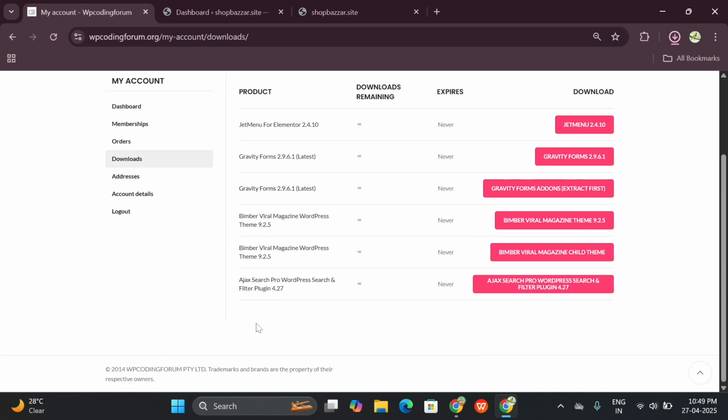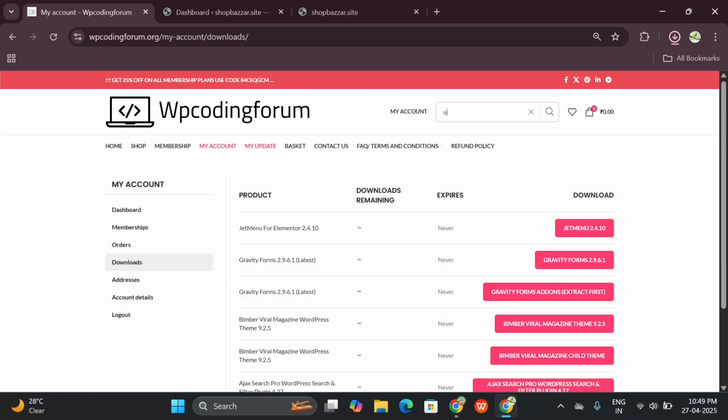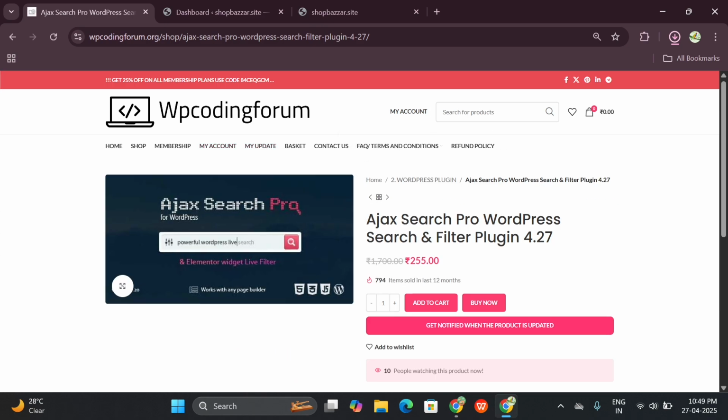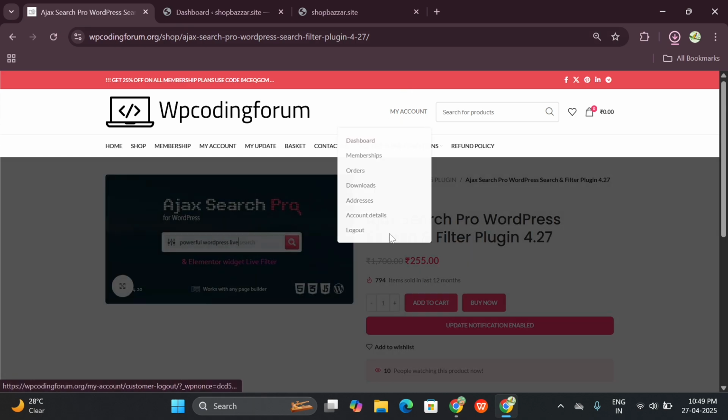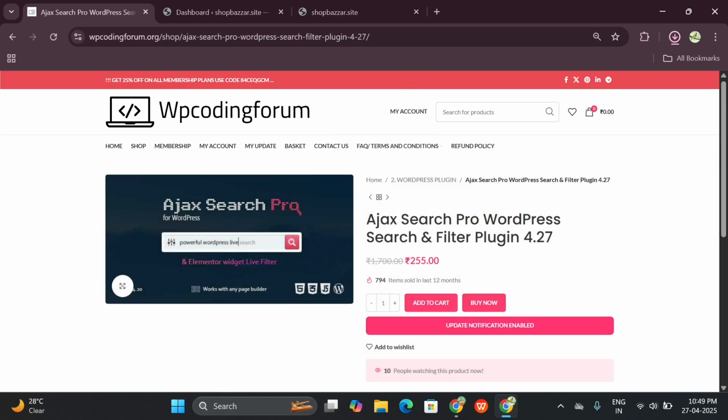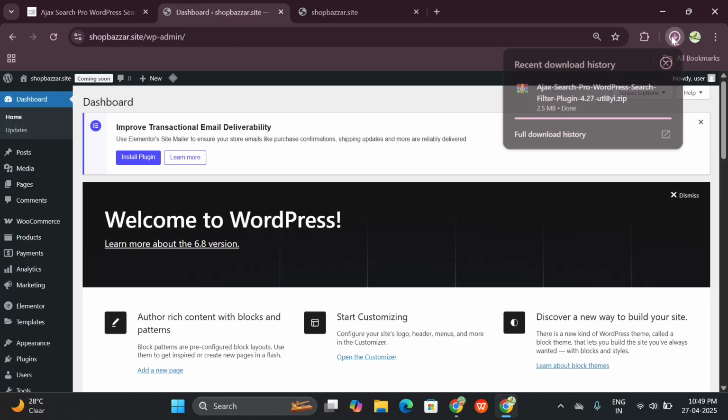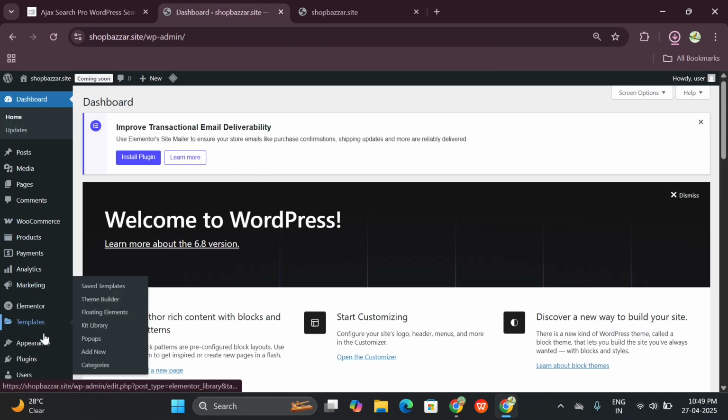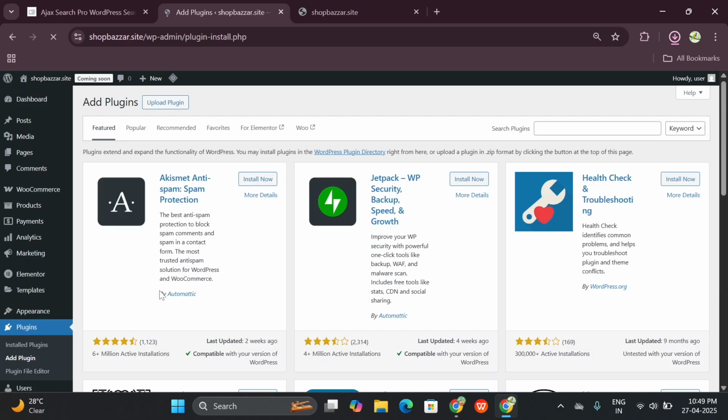There is another thing also. If you don't want to go to the website and check, and you are a little lazy, you can turn this on, and it will automatically notify you by mail whenever there is any new update. So create the account first before purchasing the product. That's it. Now our product is downloaded, so it's time to install it.